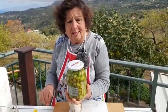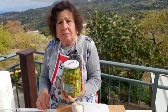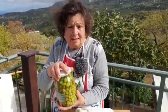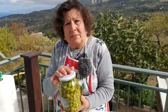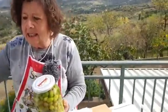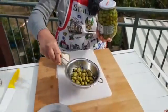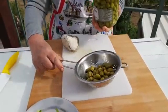So, of course, Maria has already done this for us, and so it's time to season our olives. After 15 days, you have to wash them and let them dry in a colander, to drain the water away.